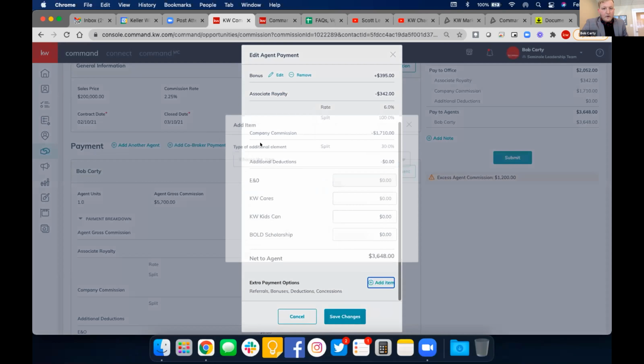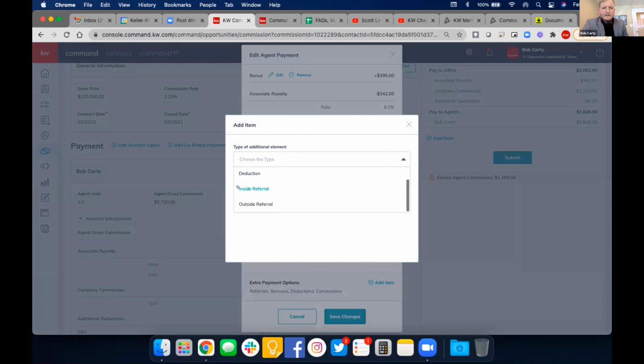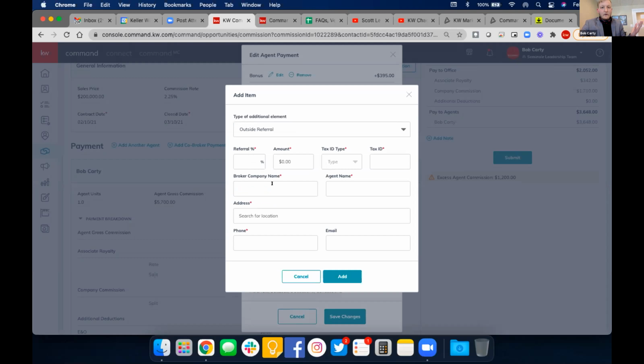Let's say I've got a referral. You'll see inside referral here. Historically, this is used if you're referring a portion of the deal to an agent in the office, like maybe you referred something to the commercial agent in the office, but you're not going to use inside referral. You're actually just going to add that other agent. There's a reason for that. We're not going to get into it, but do not use inside referral to pay referrals between associates within your own market center. Let's say we've got an outside referral. You're going to select that and it'll have some information here as far as the percentage and or amount. You can enter it either way. It is going to require the tax ID type and the tax ID.